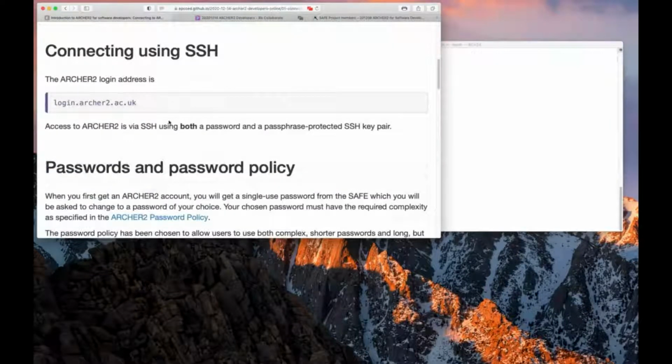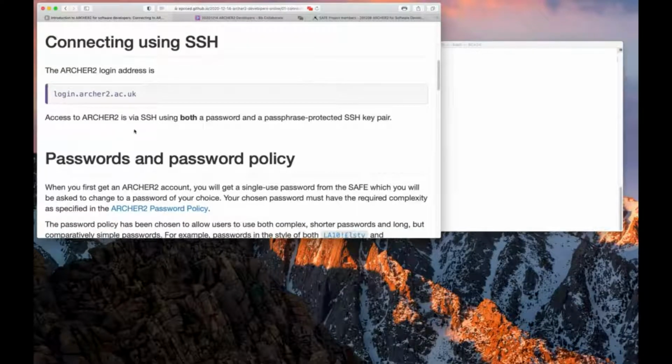So here's the address, login.archer2, the all-important 2 in there, not to be confused with ARCHER1, and the security mechanism we use to authenticate to ARCHER2 is to use a combination of both a password and a passphrase protected SSH key pair.